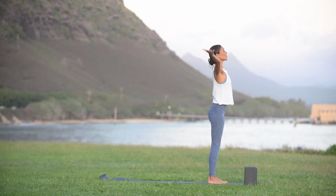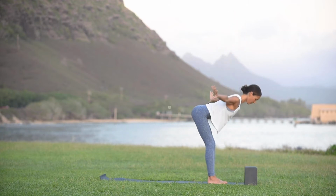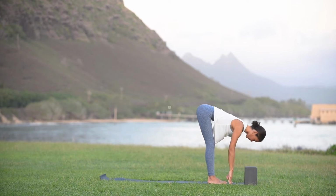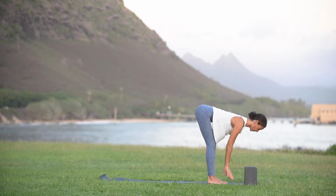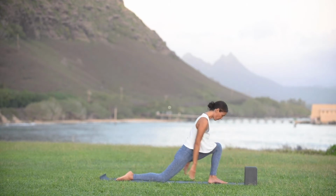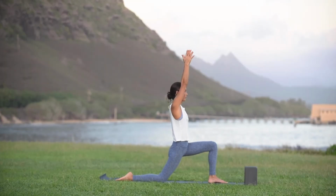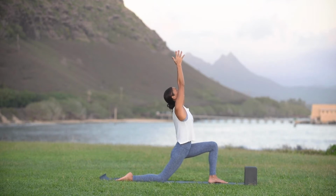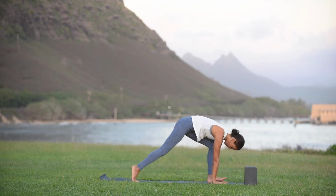Inhale, once more, sweep your arms wide and up. Exhale, fold over your thighs, a deep hinge from your hips. Inhale, halfway lift, lengthen from crown to tail. Tone your abdomen. Exhale, low lunge, step your right foot back, release your knee. Press down through the earth, inhale, rise up, Anjaneyasana. And then with your exhalation, sink your hips, lift your heart and deepen your back bend. Inhale, exhale, downward facing dog, step back.